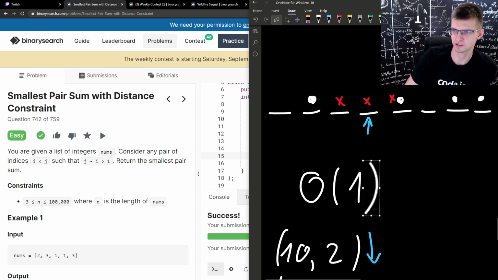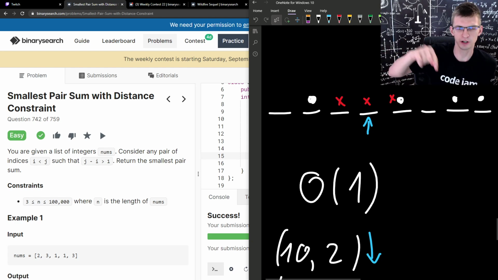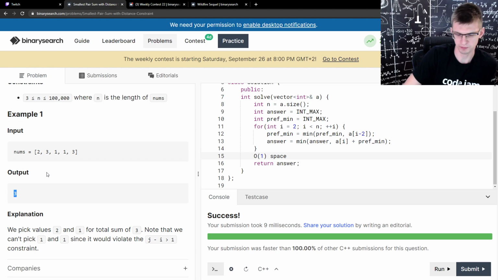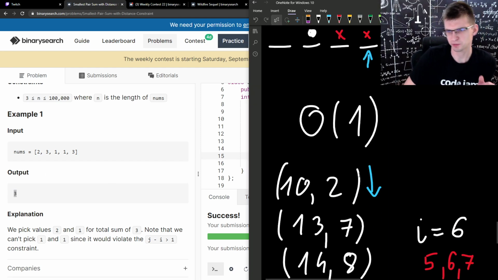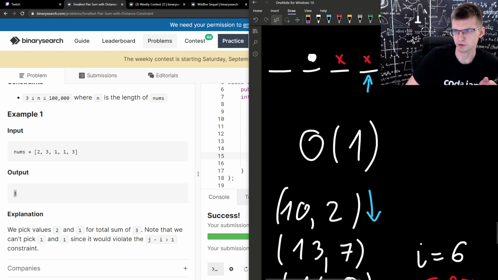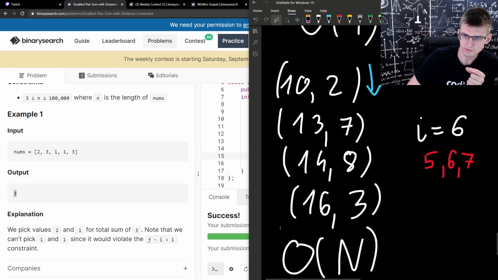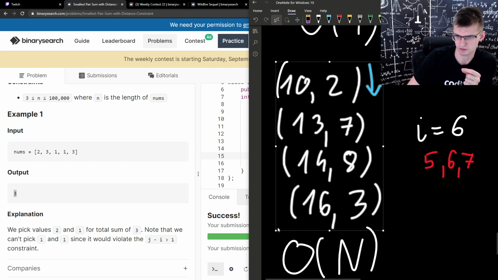For every position, I will find the best other element to pair up with this position. But the problem is just to return one best pair. And yes, I won't be surprised if instead of going for all the positions and pairing them up with something from here, I can just try all pairs of those.